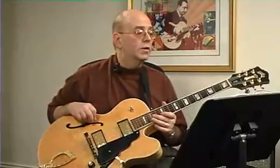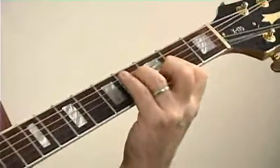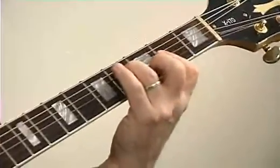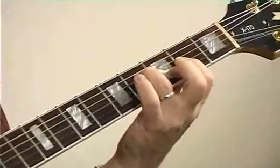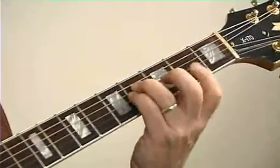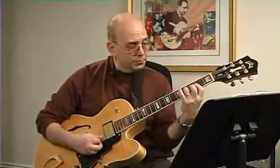Playing the D chord in the first measure and second measure is a strength issue. Keeping that first finger down so that you can play the C sharp. We're supposed to be hearing while playing, so it's keeping it down and still. So you're holding this chord.